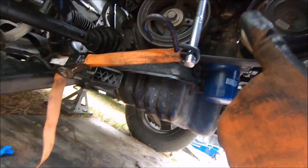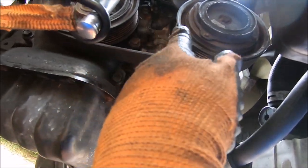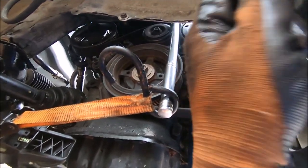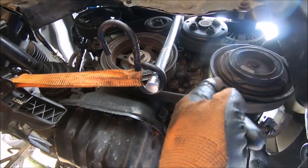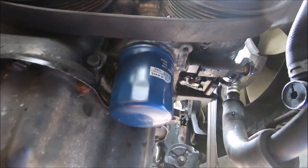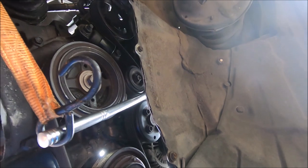an easier solution: put your 19 millimeter on there and run a ratchet strap, and then you can get your belt on. Easiest way to do it is just put it on all the grooved pulleys and the tensioner pulley first, and then go up around from the front of the car and slip it on this one last, this idler here, because it's smooth and it'll slip on really easy. You don't have to get it over the grooved edge of the regular pulleys. Make sure your belt is on, and you can just release your tension. Well, maybe you can if you're not stuck like I am.